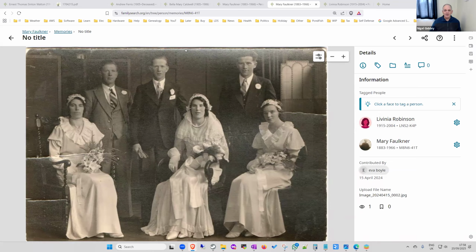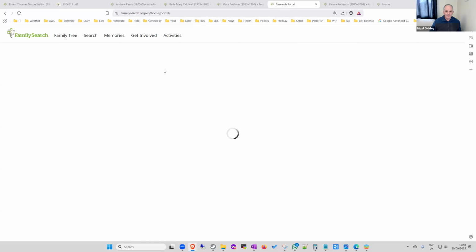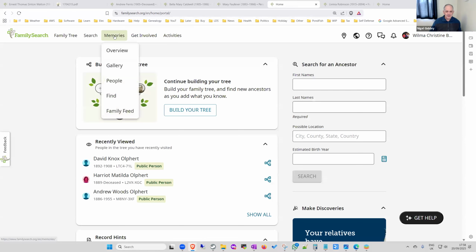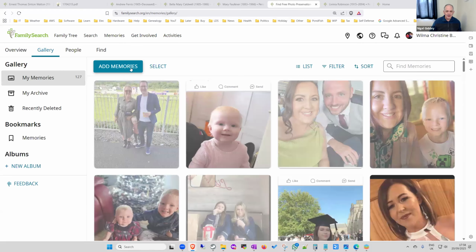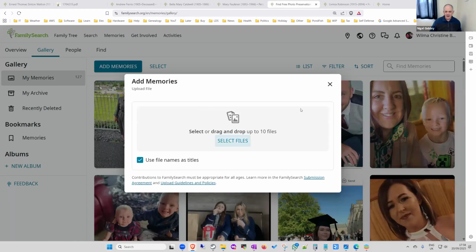So you upload it. If you go to memories, if you go to the start of your FamilySearch, and this is for personal family pictures, there's a section called memories, and there's a section called gallery. When you go to gallery, you add more memories, upload, and then you drag files and upload those files over there.